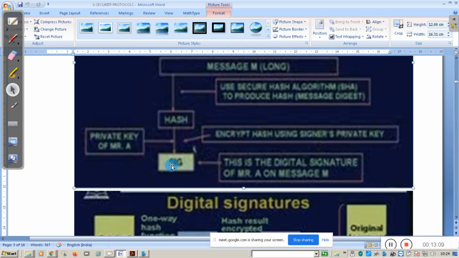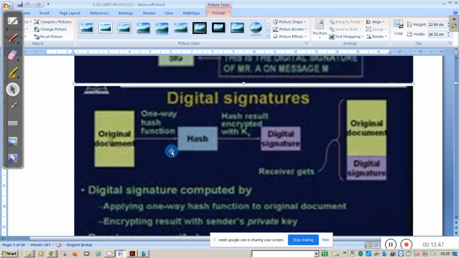This is called a digital signature. You have to remember here, a digital signature makes use of the private key of the sender. So it is not just encrypting the message with the private key. Here the sender first uses the hash algorithm and calculates the hash value, and appends that hash value to the message. After appending it, he encrypts the message and hash value with the private key of the sender, and this is known as the digital signature. Now you see how it works exactly.